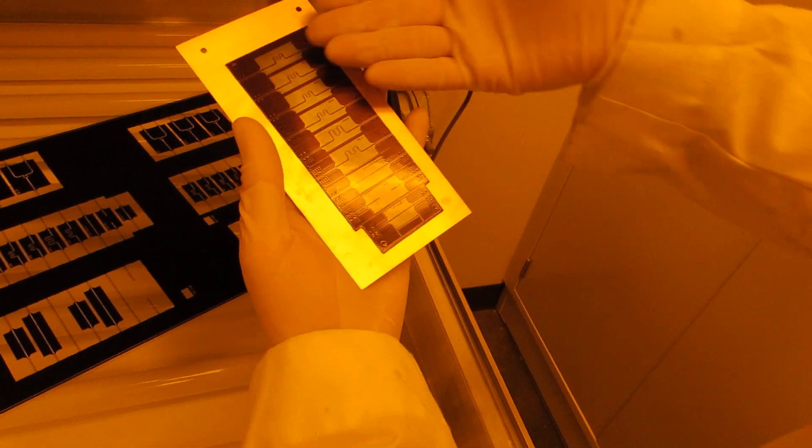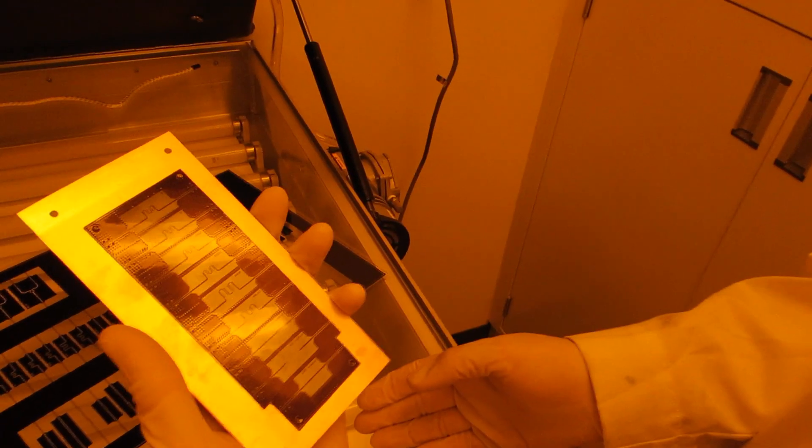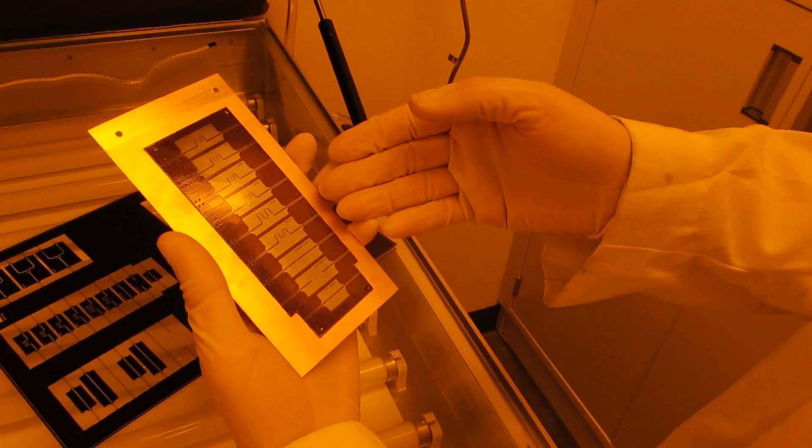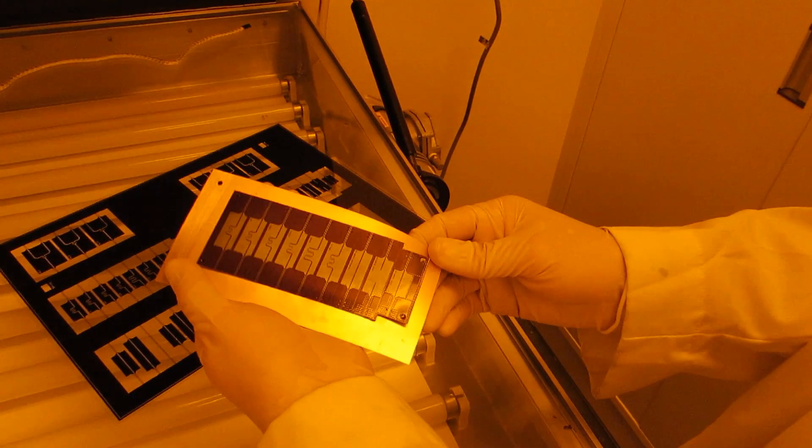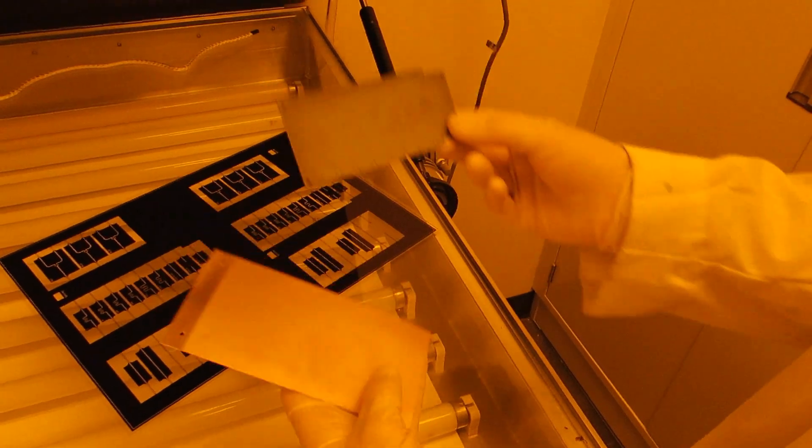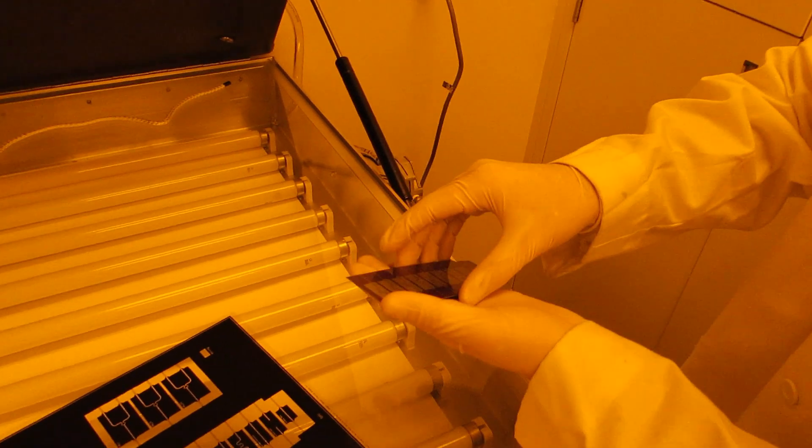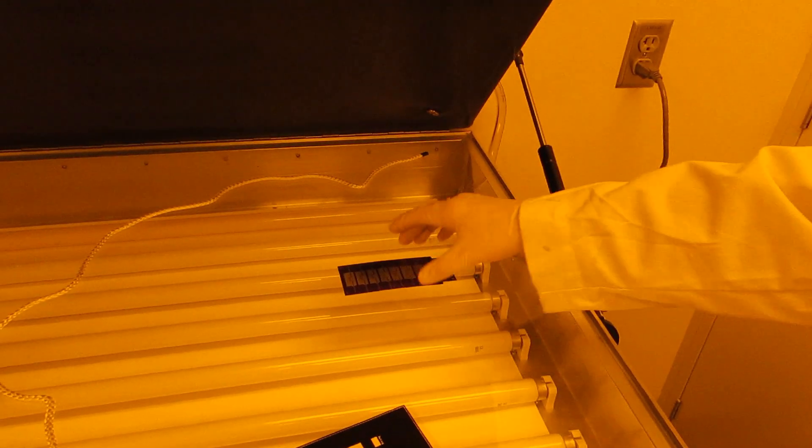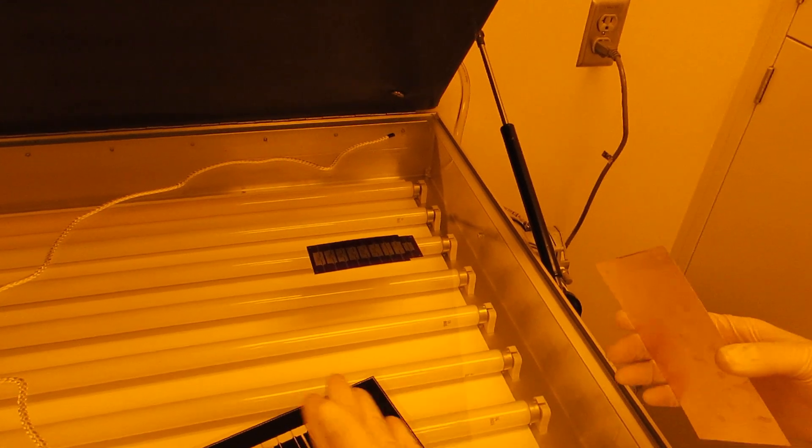We just took the board off and there you see it. All the dark part is what was shown the ultraviolet light and this hardened photoresist. That will stay copper after we soak in the etching bath. We take it off from the board and now we will remove the whole entire back so that it stays copper because we want the vias to be grounded.